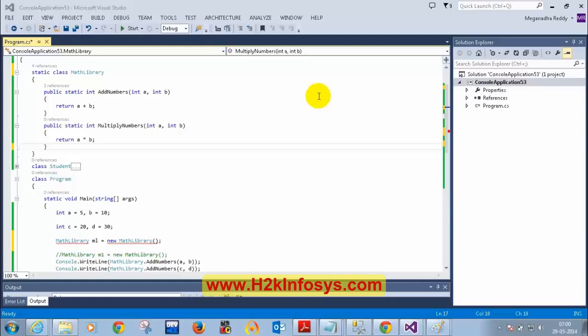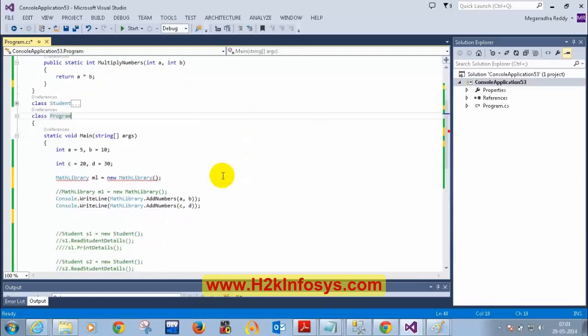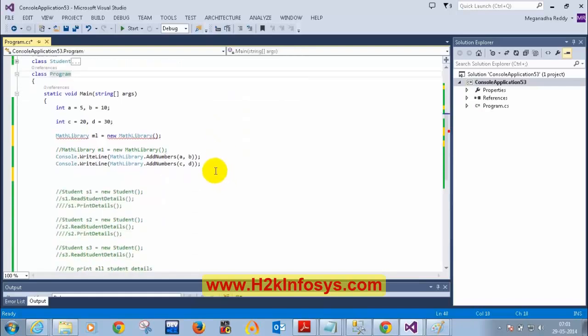Class, object, and how to access static classes, or how to access static methods, what is a static class, what is a static method, and all these things, how to access. So definitely you have to practice for sure. So I'm happy that at least most of you are telling 80% clear, 90% clear, or 100% clear. So practice a lot, otherwise it will be difficult. So watch the video again.